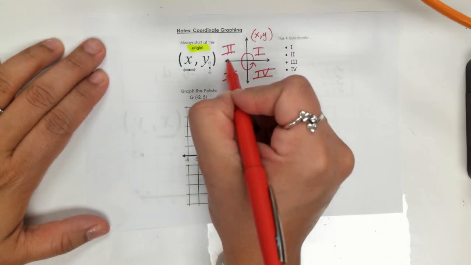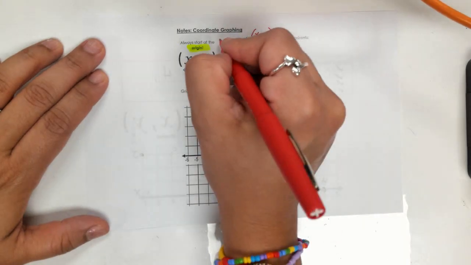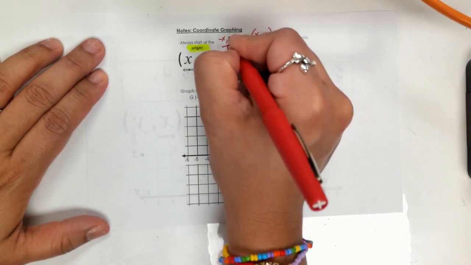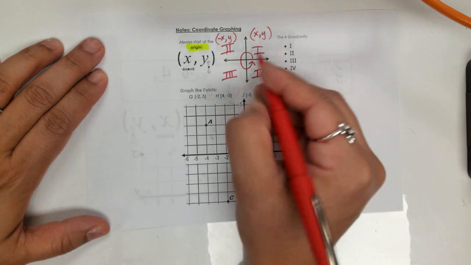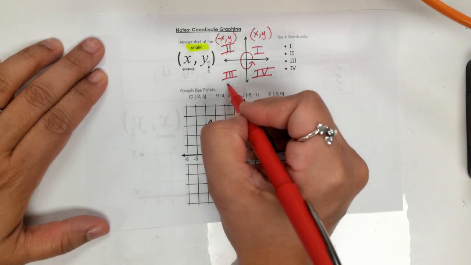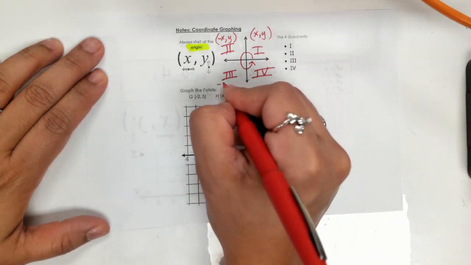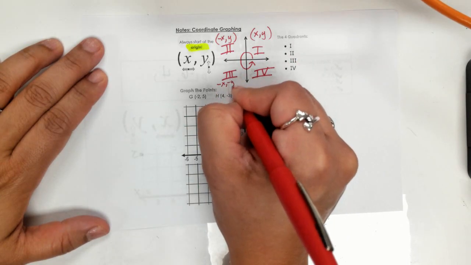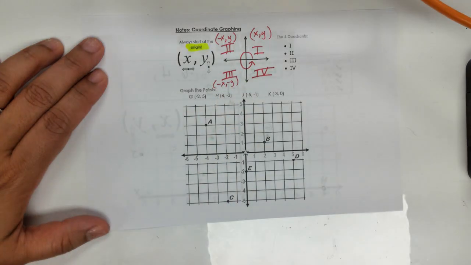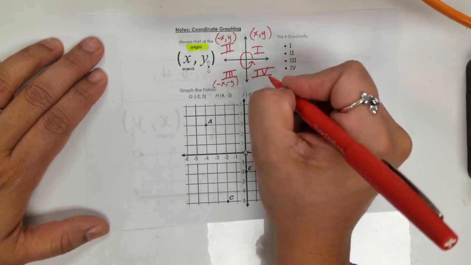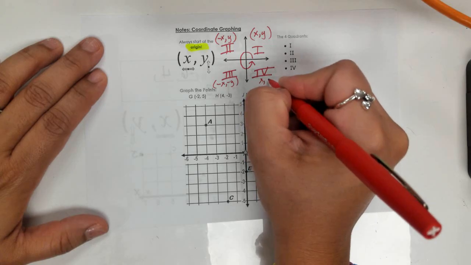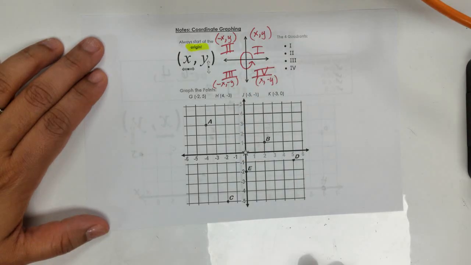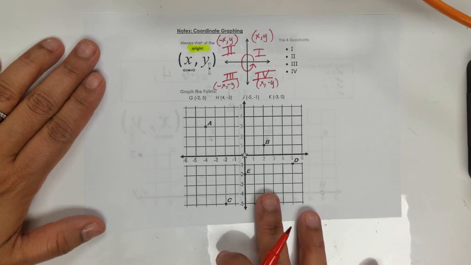This is what you're taught the very first thing. Now we go to quadrant 2. What happens here is we're going to have a -X and a +Y. When we go down to quadrant 3, we're going to see that X is negative and so is the Y. So make sure you write that down. And then quadrant 4, we see that the X is positive but the Y is negative. Okay. So again, make sure that you have those notes, please.